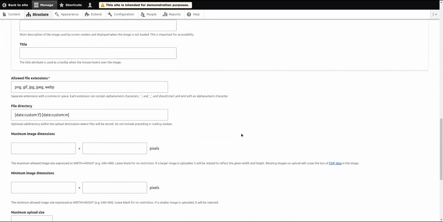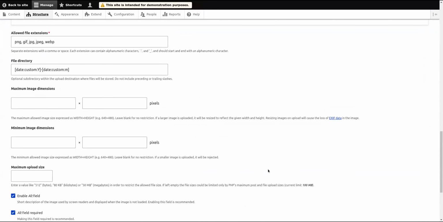So currently we have the maximum and minimum image dimensions, and I don't see any options for resizing. So I think that's an entirely new option being added. Resizing is the default if it exceeds the maximum image dimensions. So what we are adding in that issue is the option to refuse to resize, and instead refuse upload of too large images. Right, so that's the change.